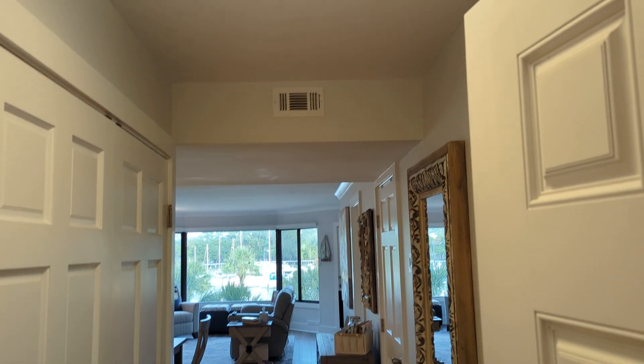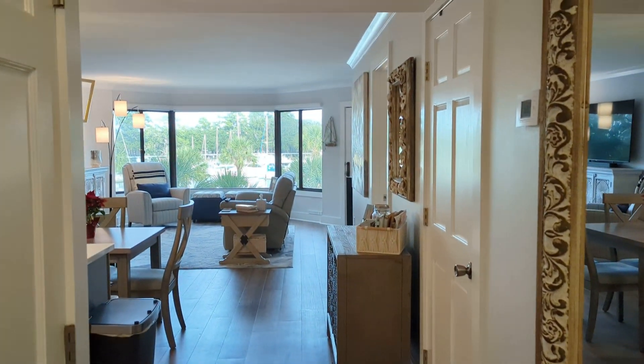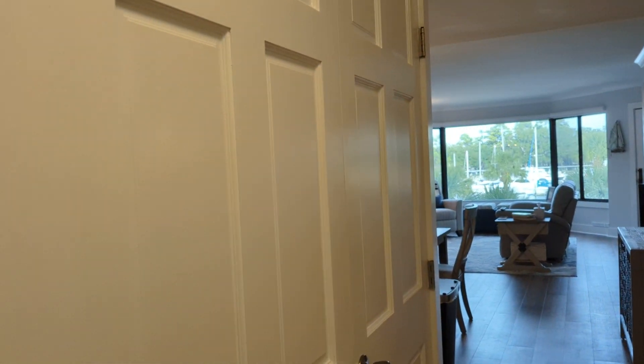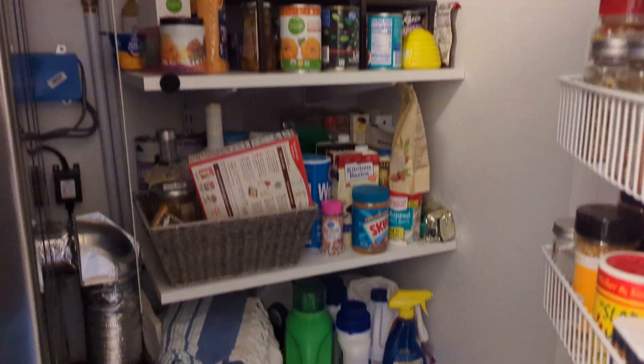As you come through the front door, the first things I notice are the nice floors, the nice view, and the smooth ceilings. On the left when you come in, you have a closet that's going to house your hot water heater, and the washer and dryer are right in here — it's a full-size stacked washer and dryer with a pantry over on this side.